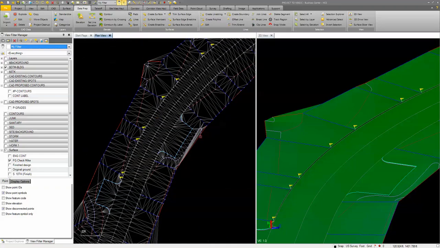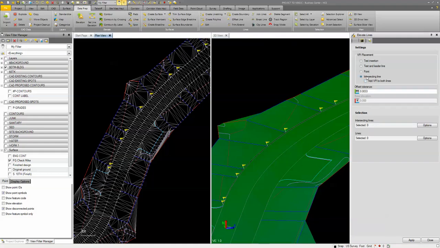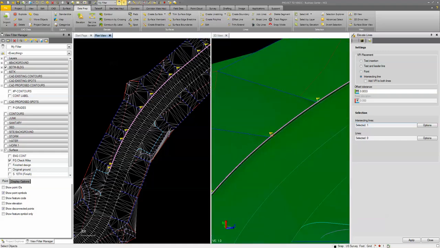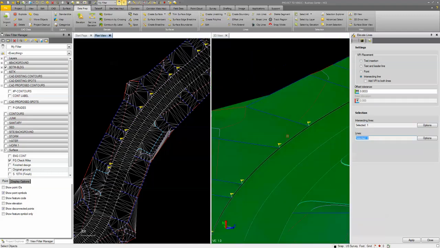So what I'm going to do is use the elevate lines command. I'm going to choose intersecting line, and I'm going to pick the intersecting lines, which would be just this top back of curb, and then the lines that I want to adjust are the intersecting ones here.